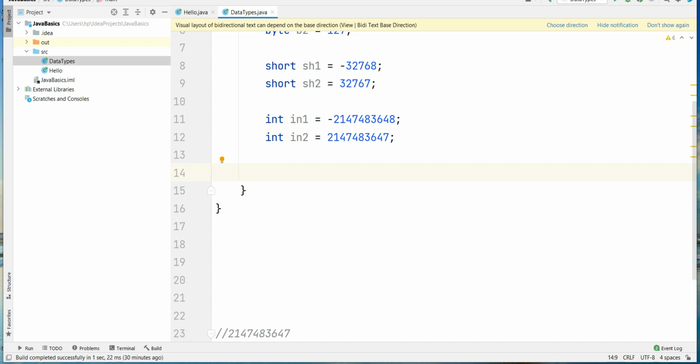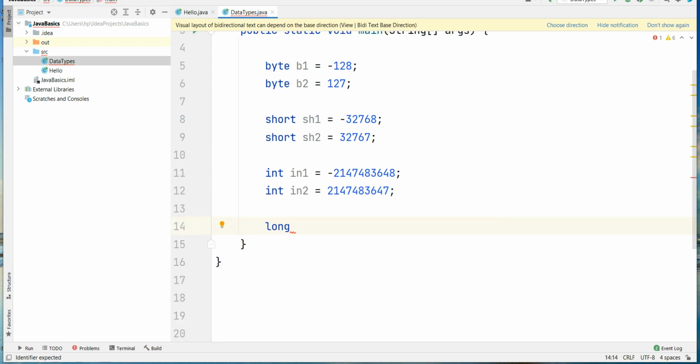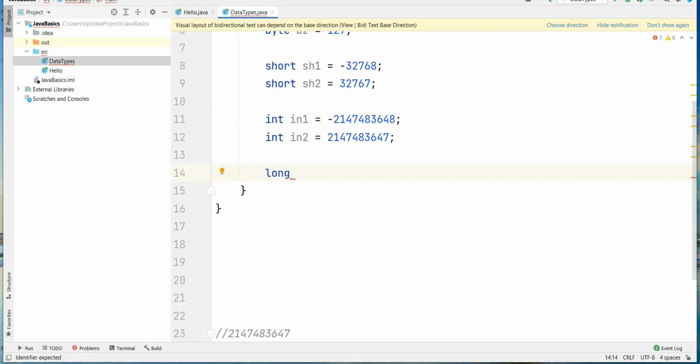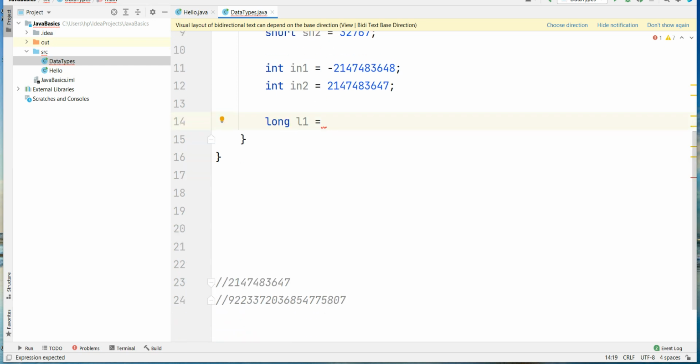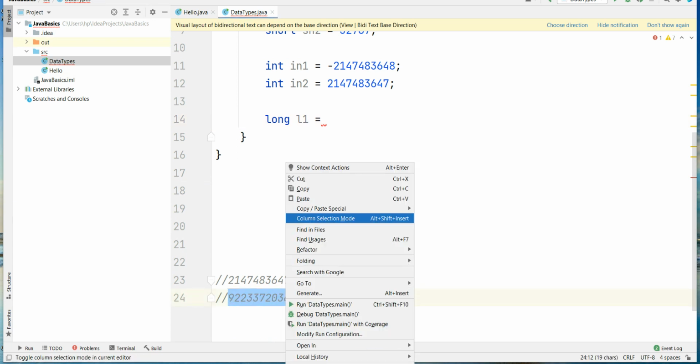Last data type that can store integer numbers is long. Long is the biggest one of all of them, bigger than byte, short, and integer. Let's call it L1. Here we will try to store the minimum value that can be stored in a long variable, which is again this very big number.